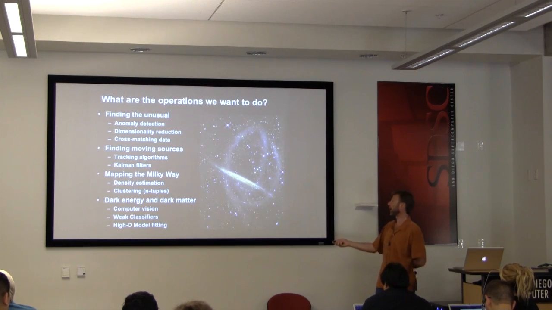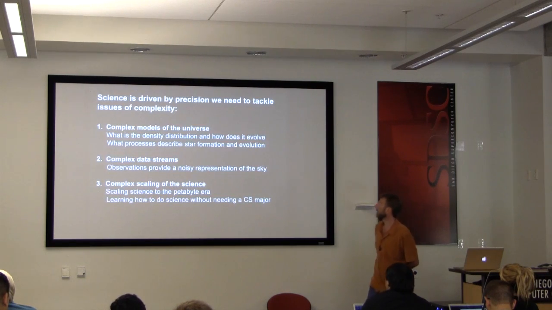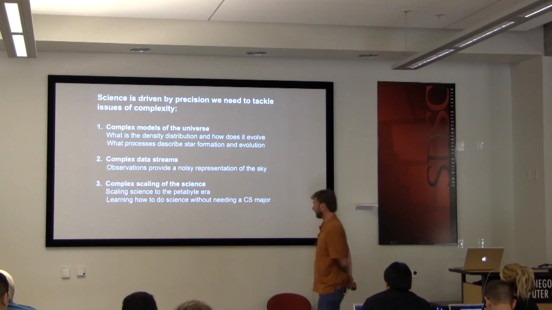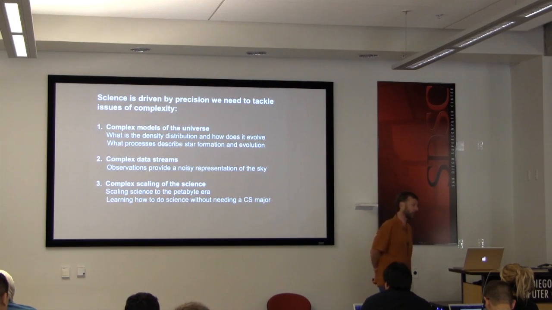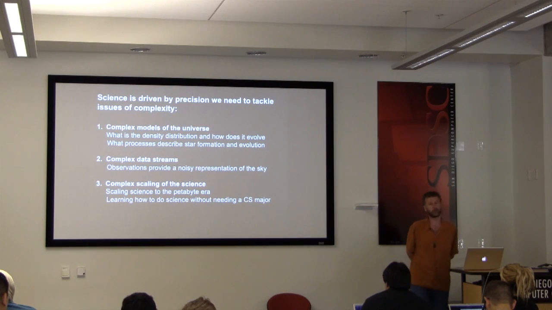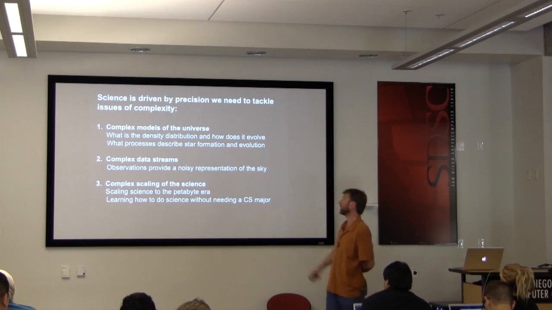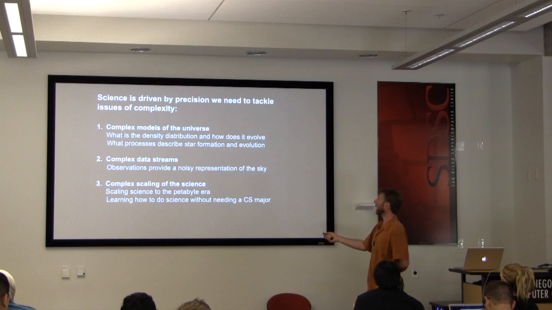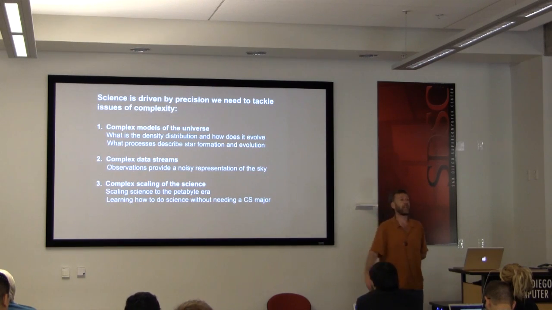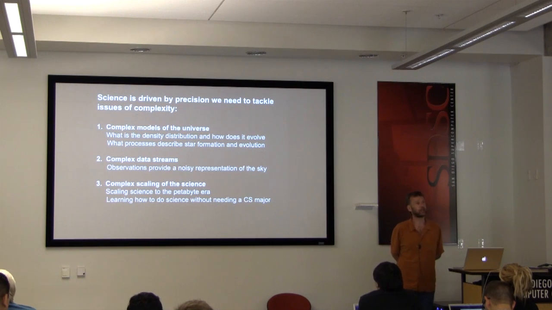And so these are techniques that are beginning to take off in astronomy today. So what makes it difficult? Well, we've heard a lot about the data volume, but one of the real challenges you face is the complexity of the data. You have complex data streams. We have, say, 100 petabytes of data coming out of LSST.